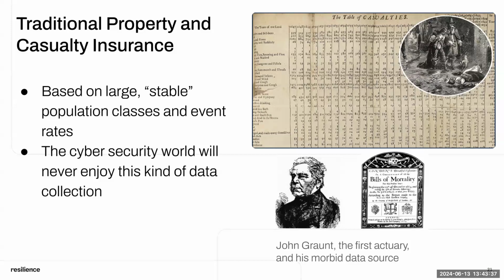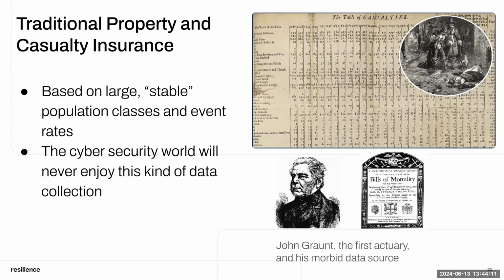Graunt continued publishing his work after that. His first edition was in 1661, and he subsequently published 4 more as a member of the Royal Society. It was actually this particular analysis that allowed him, a commoner, to be introduced into the Royal Society because of this groundbreaking work. He was the first person to effectively create what amounted to actuarial tables from the casualties reported. Now, this is the thing that we are facing, though.